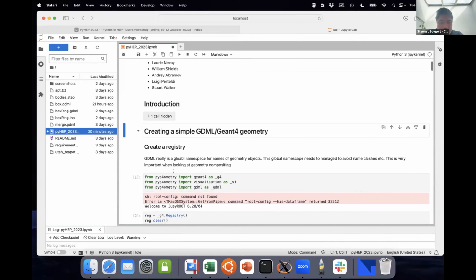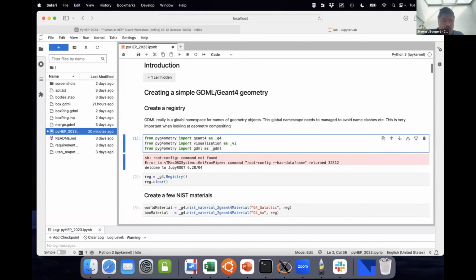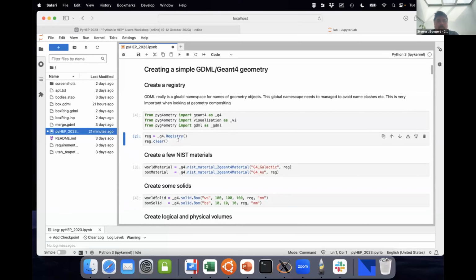Just starting, I'm importing pyg4ometry. Now, GDML and names in geometry typically are a global namespace. So you just have detector or box or world, and that encompasses your detector. And that's really difficult because of name collisions within a namespace. If your task is to bring in geometry from lots of people building subcomponents, engineers, PhD students, who are all contributing to a description of a test setup, it's quite problematic allowing people to use their own names.